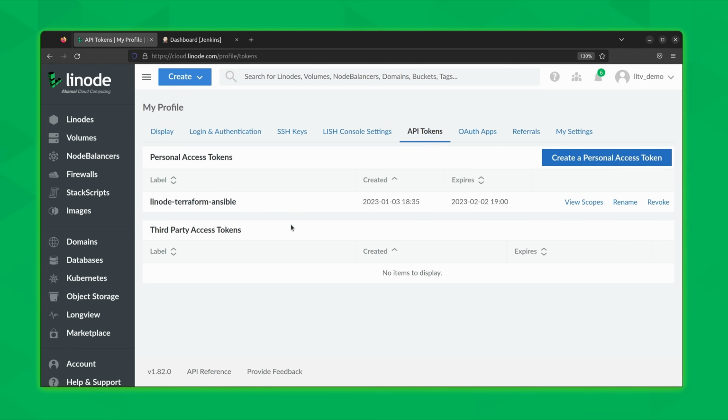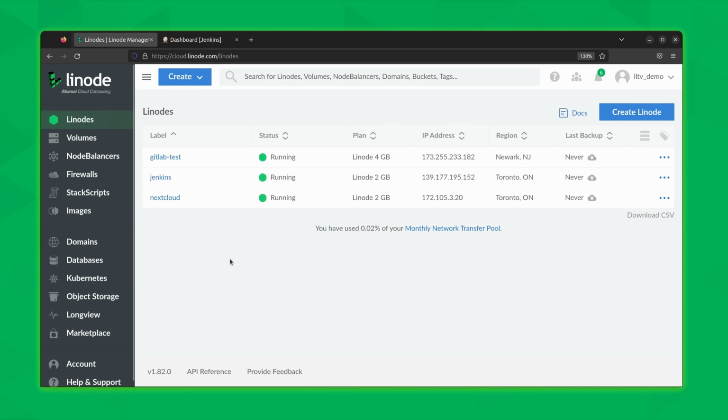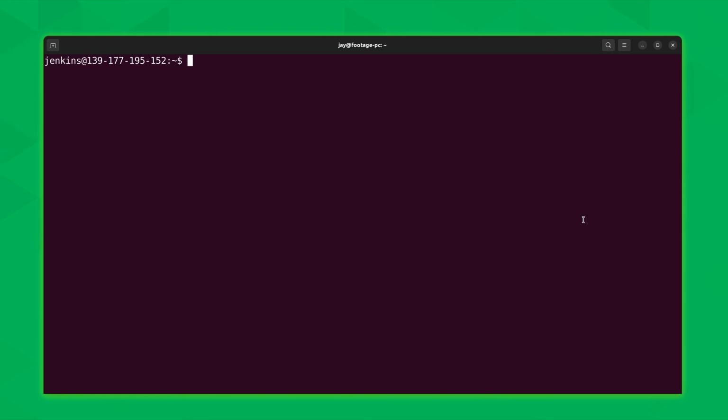And now that brings us back here to the account. I'll just click on Linode's right here. And as you can see, I have my Jenkins instance right here. And what I'll do is connect to that instance via SSH. Actually, I'm still connected. So I'll bring the terminal back up on my screen. Now we will return to the Jenkins user shortly, but what I'll do for now is hold Control and press D to disconnect from that user. And now I'm back to root.